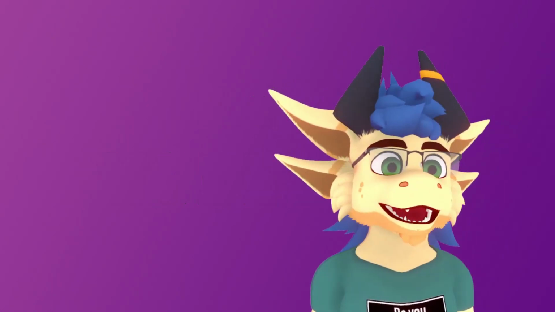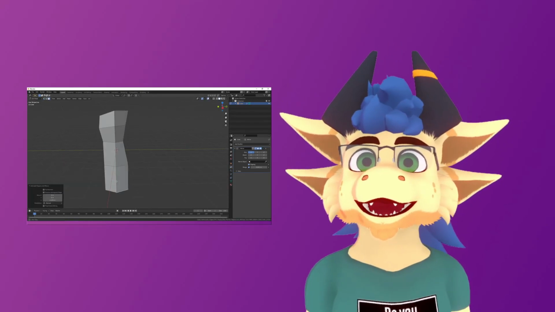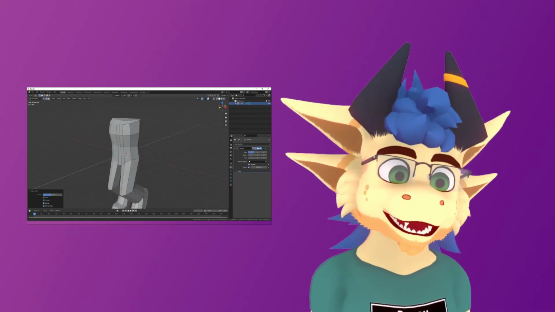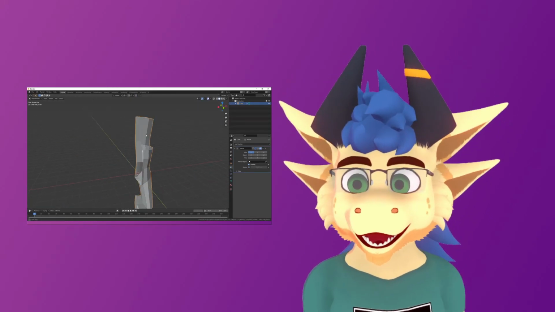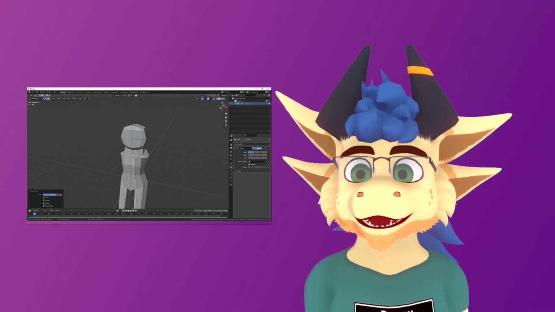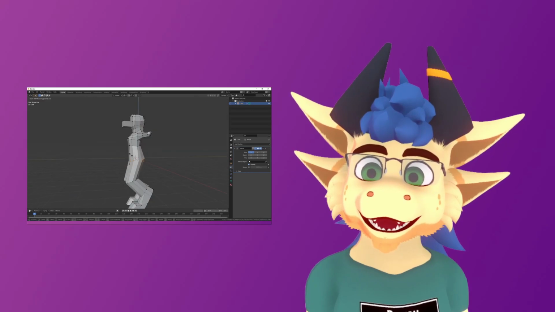Next up will be modeling. I do not sculpt as a base. I use a much older technique called box modeling. This is manipulating a model by moving, scaling, and rotating the vertices on a model to create the shapes. We will learn about edge loops, extrusions, and topology in this section, and it will be a fair chunk of the tutorial.